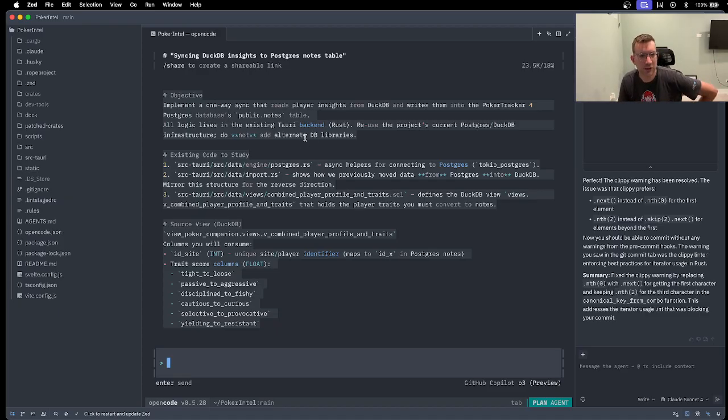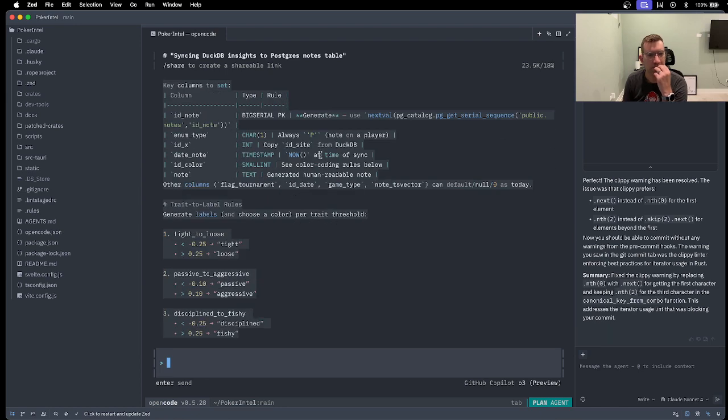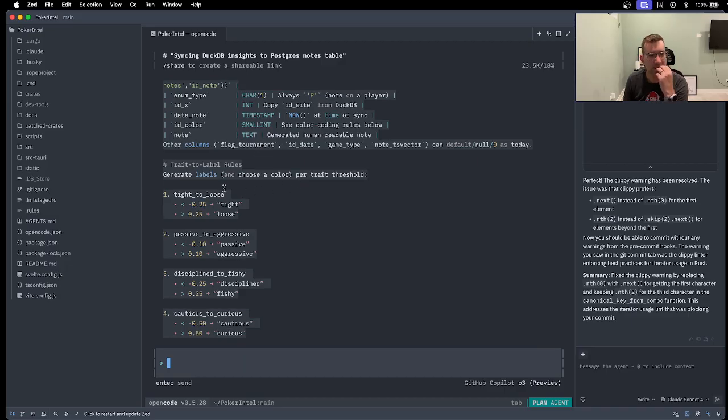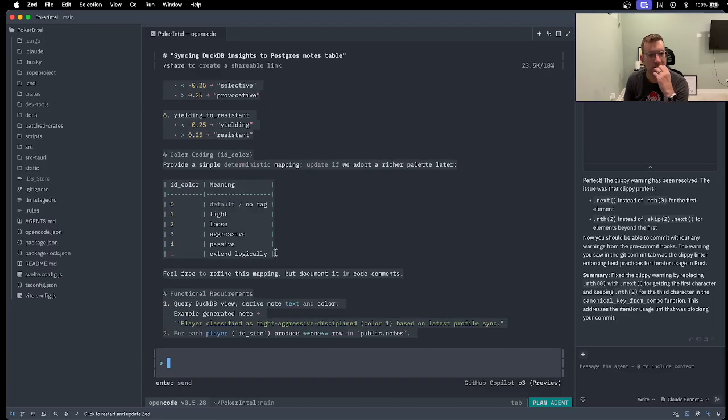A lot of our logic already lives in places. It found out where we established the connection to Postgres that already exists. It found out where we're importing data, and it has the view of how we want to do certain things. It describes the view. It provided the details of the column that we're going to be setting to, and then it brought us our rules that we created. So that's all listed here.